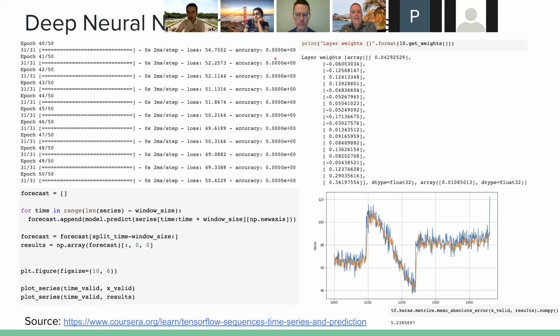What I found interesting was that the accuracy was 0 whatever. That means we're never actually hitting the exact value. Yeah, we're maybe off by a little bit. So accuracy might not be the best metric here to track. Yeah, I'm surprised. I don't think he tracks it in some of the other ones, but yeah.